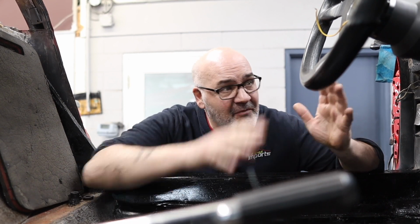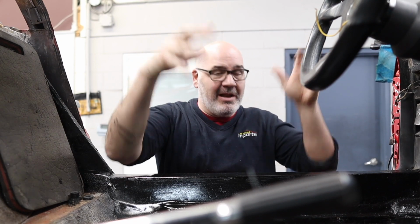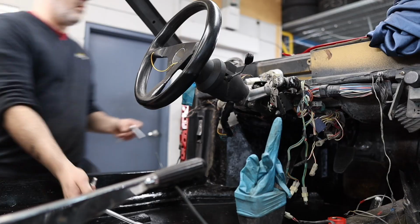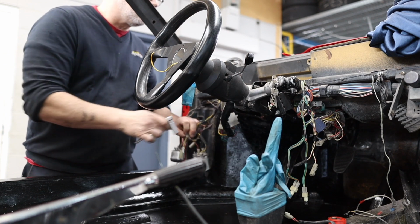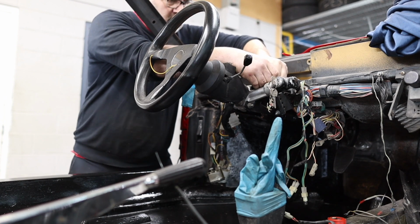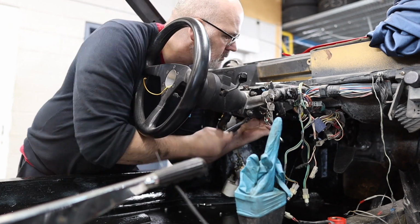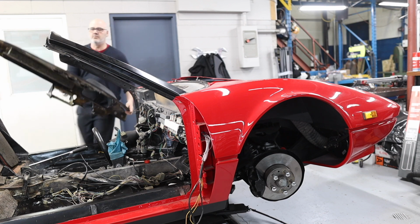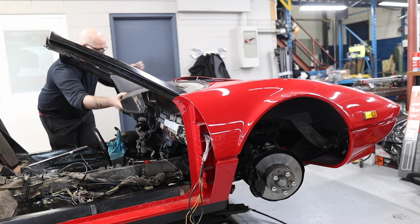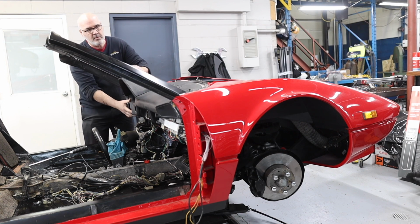Right now I'm going to move on to the dash. I have to drop the steering column down again to be able to slide the dash in like this, because trying to put it in like this, just not working. Let's move over here. That goes in a lot easier without the steering column.